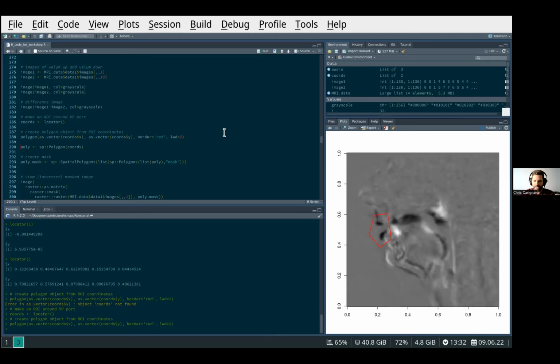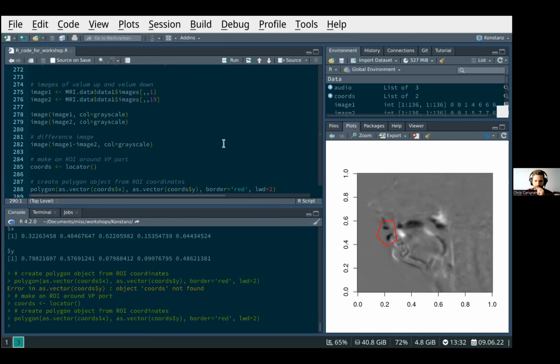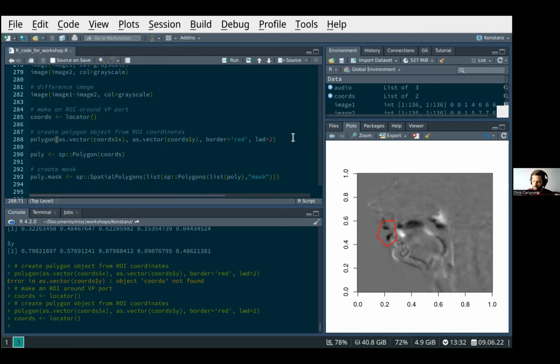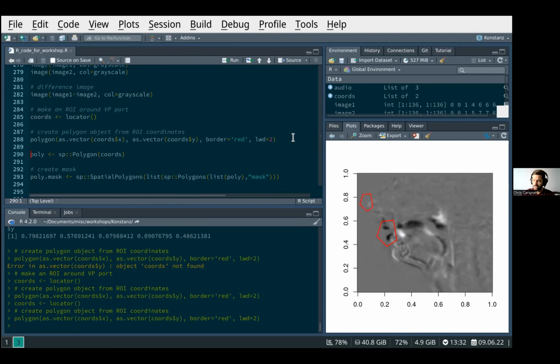Now, if I zoom back in, you'll see how drastically this goes wrong. So let me try this again. Let me try to click on the exact same points. I'm going to try to click here, and here, and here, and here, and here. Now, when I try to plot this, it's totally out. It's not even the same size. It's not the same location. It's just gone crazy. Okay.